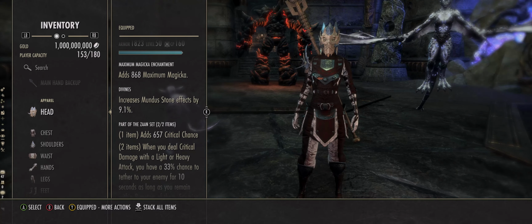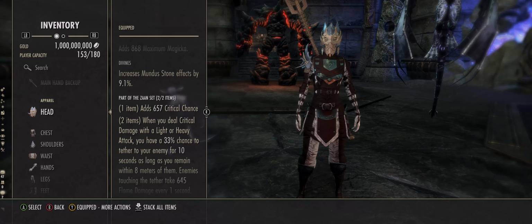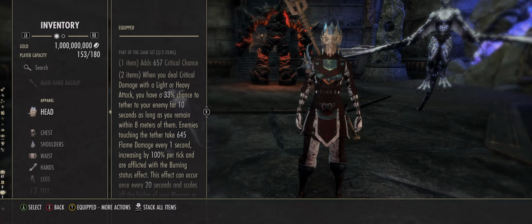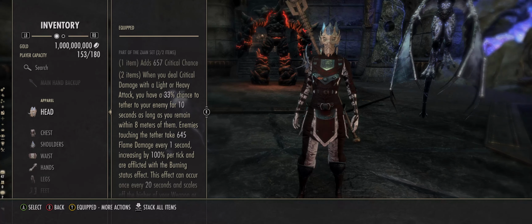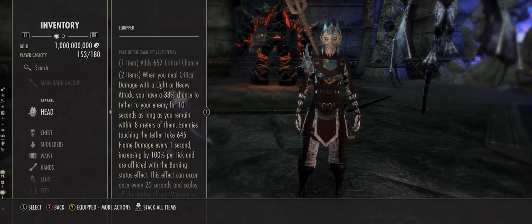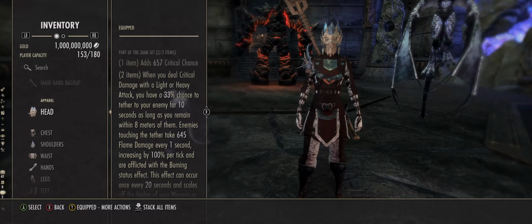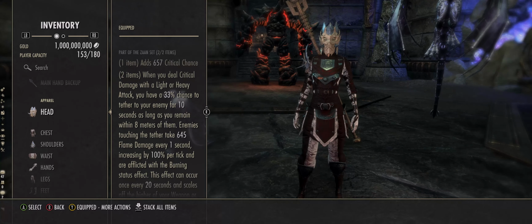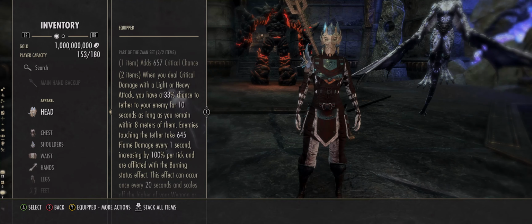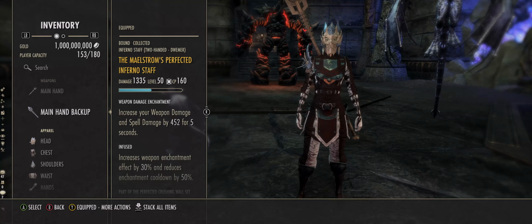And why I'm using Zaun for this build right here, you could definitely go with Maw of Infernal if you wanted to. It's going to have similar damage output. But the burning status effect that every tick of the Zaun creates is going to help make our unstable wall do 10% more damage. Anything that's affected by a burning status effect while standing inside of an unstable wall that was created by an Inferno Staff takes 10% more damage. So that is why I've gone with Zaun right here, just to boost the damage on that unstable wall from my Maelstrom's Perfected Inferno Staff.